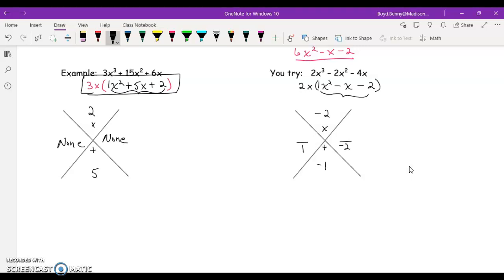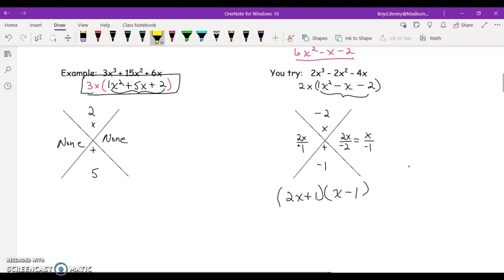I'm going to put my a on top with an x beside it. And then simplify if I can. Okay, the left-hand side cannot be simplified, so that means my first factor is 2x plus 1. Again, this is a plus 1 because this is a positive 1 down here. I can simplify this ratio down to x over negative 1. So that tells me this factor is going to be x minus 1.